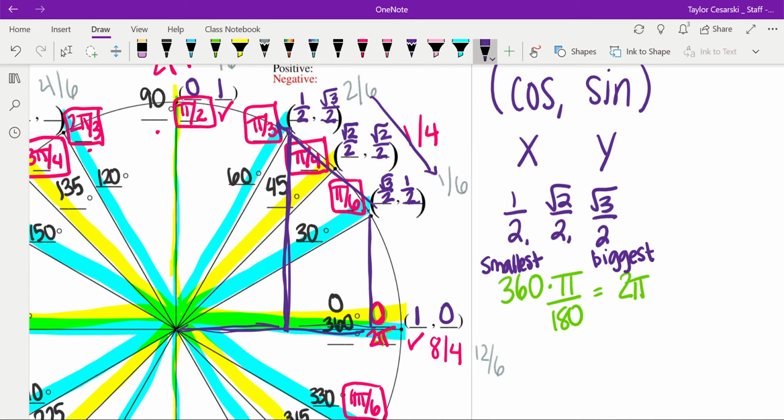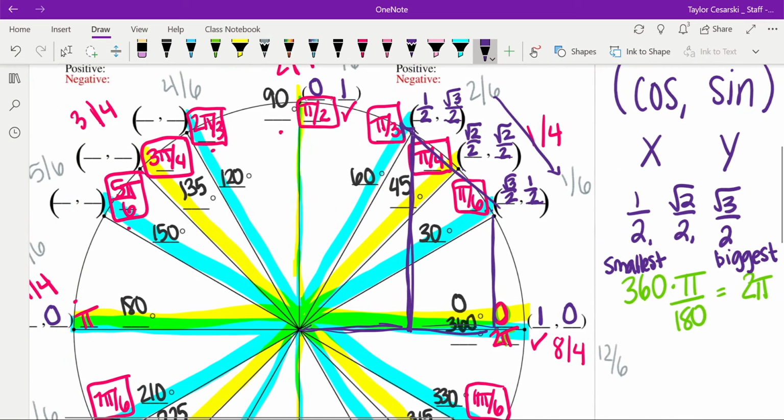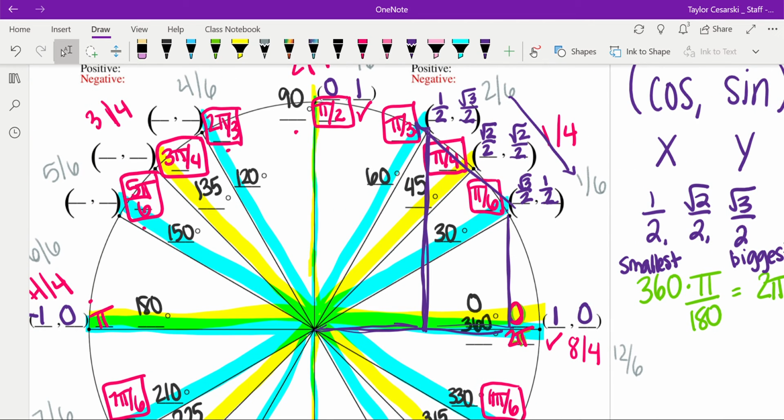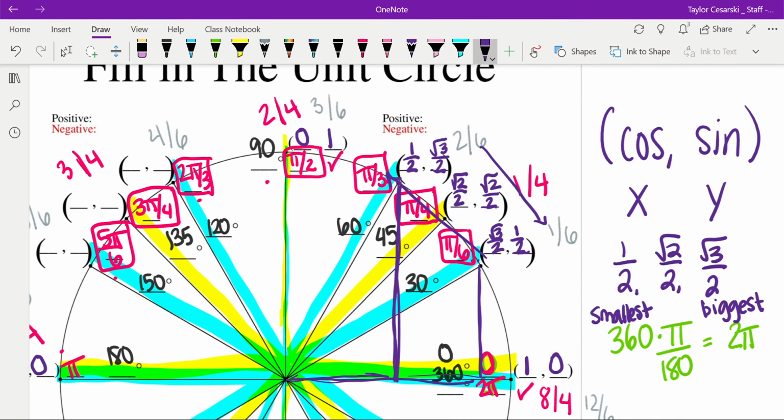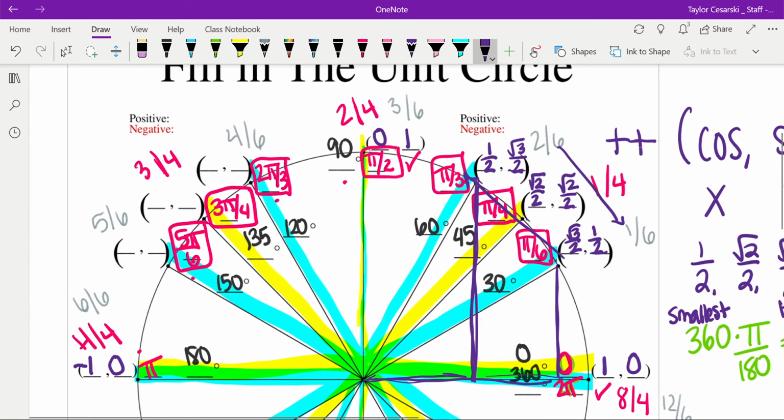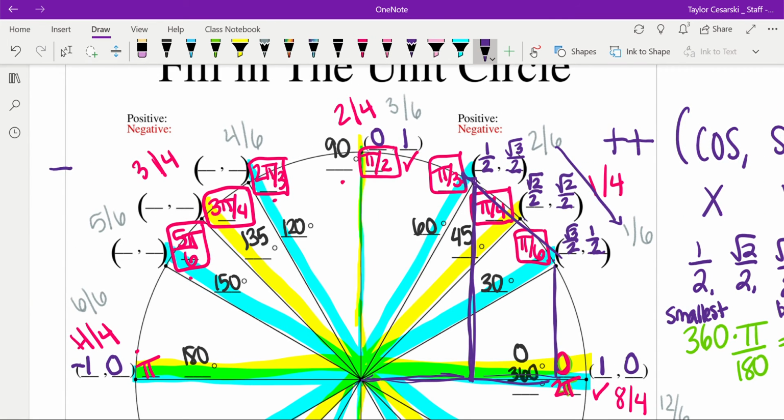Okay, so now don't try and repeat all that math going in all your other 4 quadrants, because you should know in your first quadrant, everything is positive. Okay, and we're going to fill in the positive and negative right here in a second. So everything is positive in my first quadrant. Now in my second quadrant, we know x is negative and y is positive. So if you notice, 120 degrees is directly across from 60 degrees.